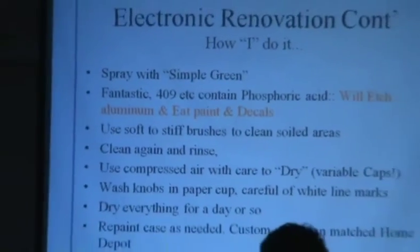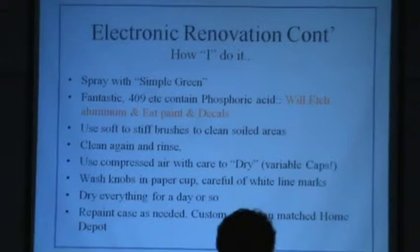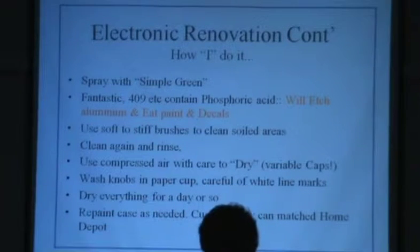Now, I highly recommend when you clean stuff, do not use Fantastic. These may be old. Do not use 409. Do not use anything that has phosphoric acid in the list of contents. It will etch aluminum, eat paint, and destroy decals. If you don't believe me, you just go right ahead and watch the value of what you got go straight in the crapper. Forgive my children being present and all that. Don't do that. I have had no problem, though, with Simple Green. Simple Green does not have phosphoric acid in it. And while it tastes terrible and doesn't smell all that great, theoretically, it's not toxic. You could drink it. So at least there's that.